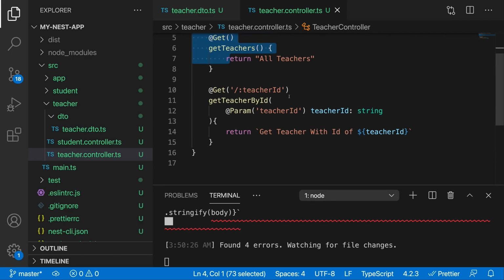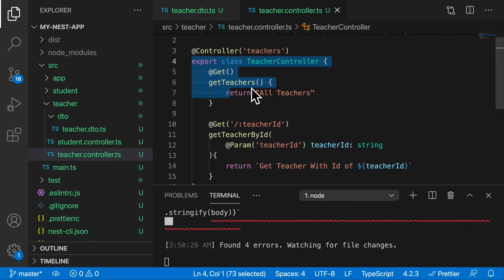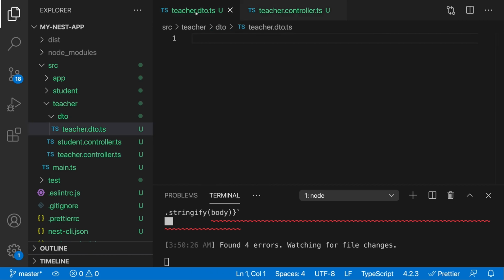Now over here we basically want very, very similar DTOs to the ones that we created back in the student controller. So here we basically want a find teacher response DTO. Let's go ahead and create that right now. For the find teacher, we're going to create a class.